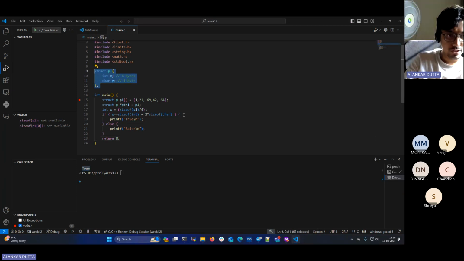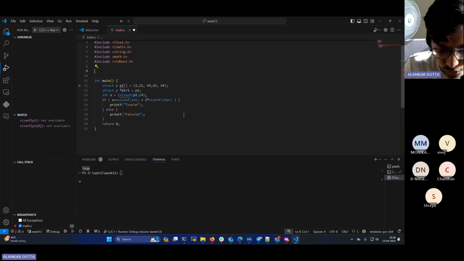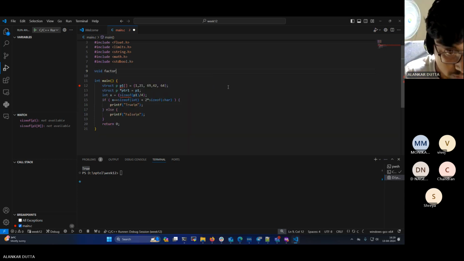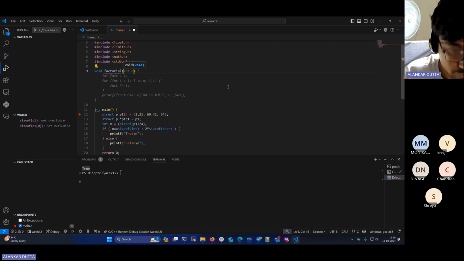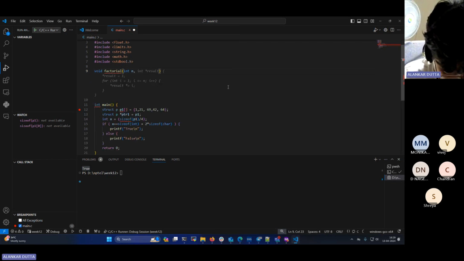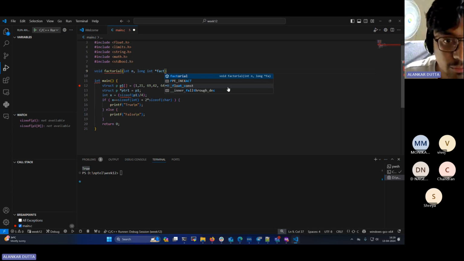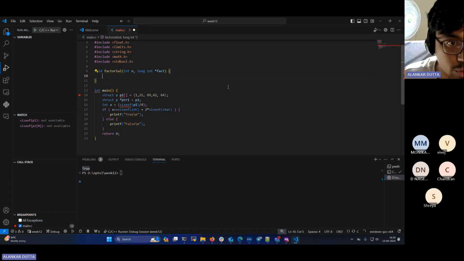So let's create some function which I'm going to call void factorial, and I'll start with int n and long int star fact, because that's what I will be using, because I'm using a pointer.